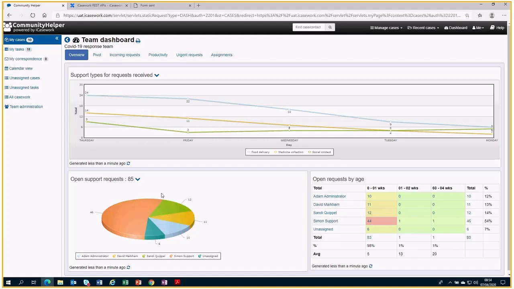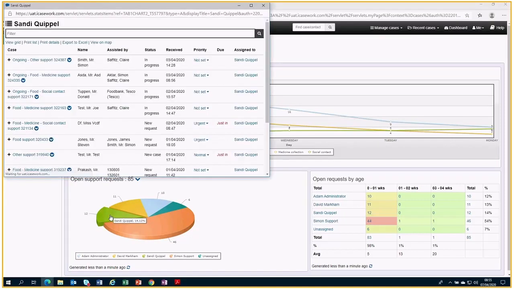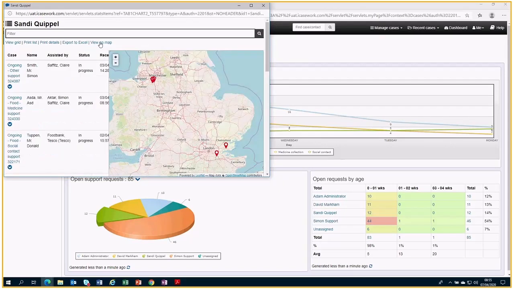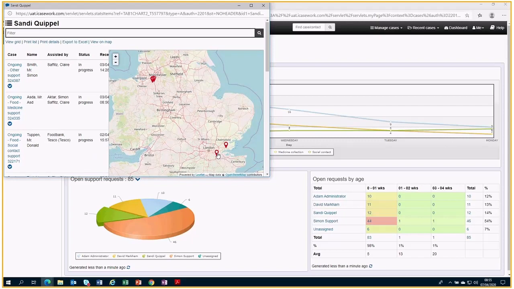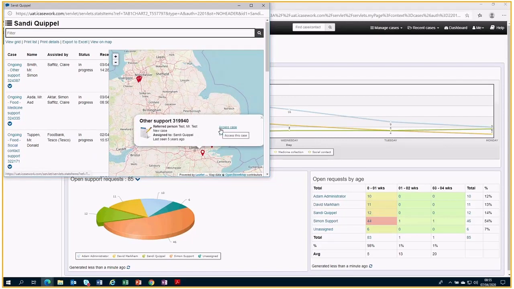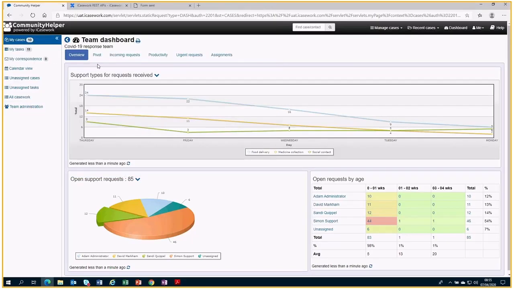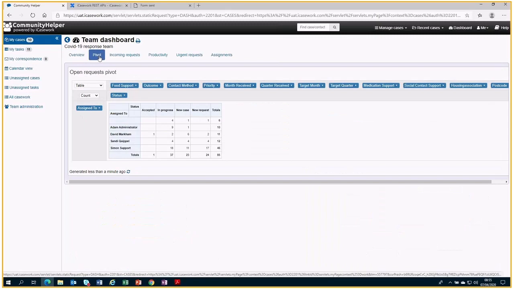So here with the pie chart, I can actually break out segments, I can drill down, I can even do things such as view details on geographical maps as well. So I can actually interact and maybe see, of course, hotspots of where we're providing support. You can even deploy things like our pivot table technology.